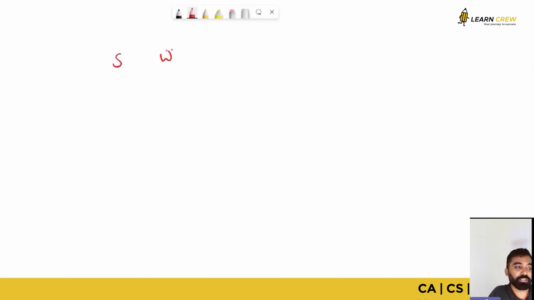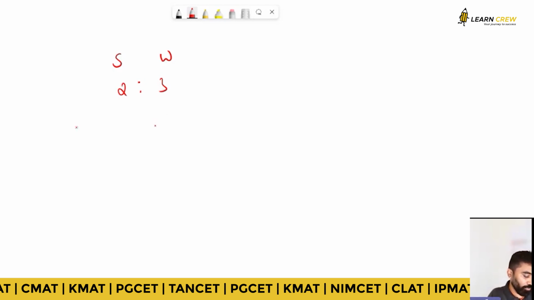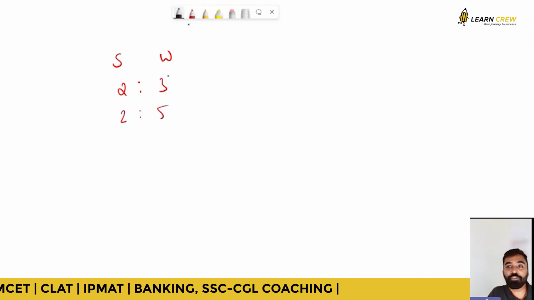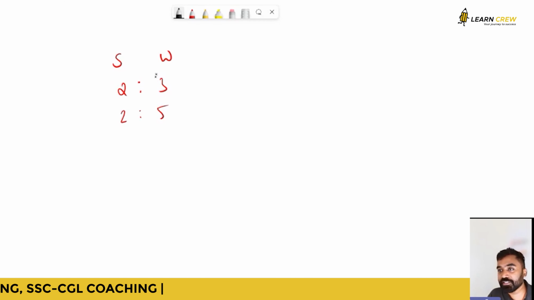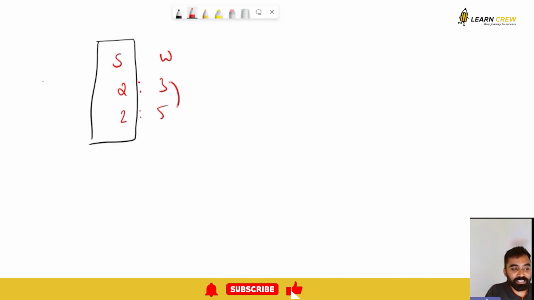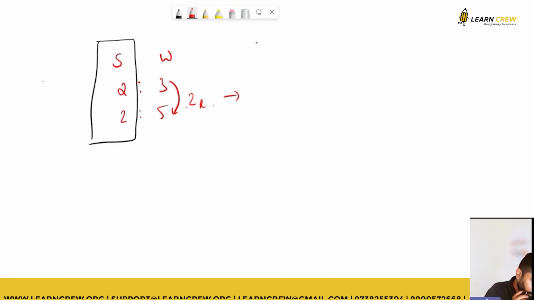Now sugar, water. What is the initial ratio? 2:3. Fine. Now after adding water, the new ratio becomes 2:5. So now you know that the sugar is going to be constant. If sugar is constant, the ratio of sugar should be the same. Then only it is constant, right? Here it is already 2:2. It is constant. It is the same. There is no change. Now what is the change in water? 2 ratio. Now what is the change in, or like this 2 ratio it is corresponding to, just a minute.